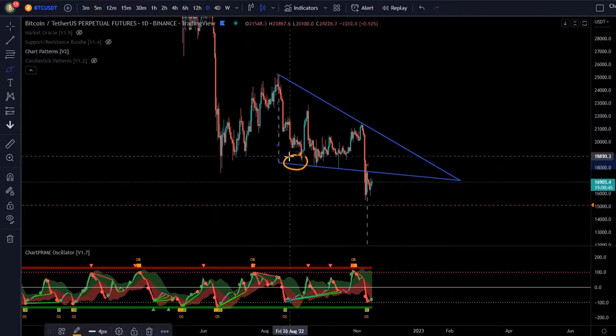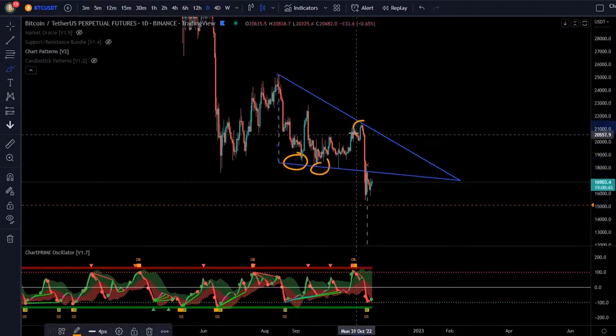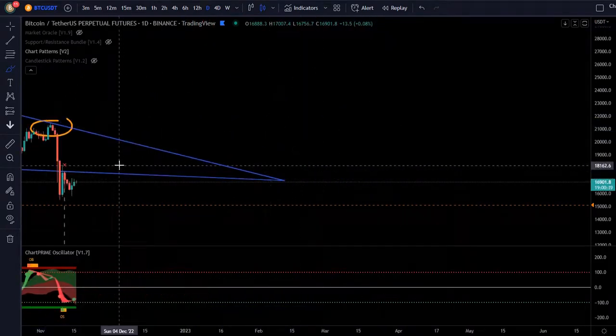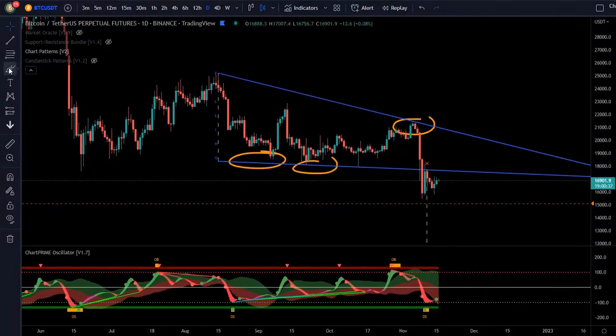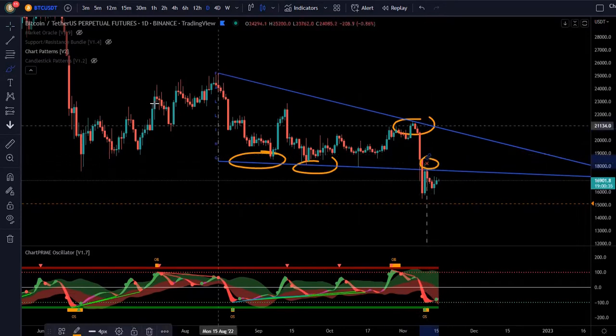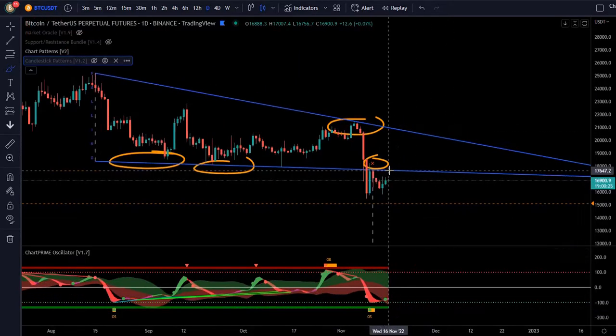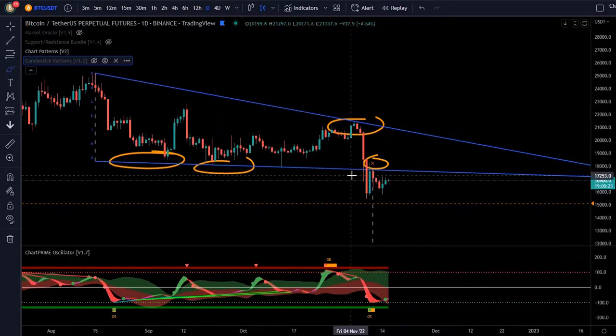If you would have entered for longs at the bottom or shorts at the top, you would have made a great profit, right? And we have that cross. This cross is from the chart patterns, right? Which is different from the candlestick patterns. That's different. So we usually have it when we have a technical breakout.